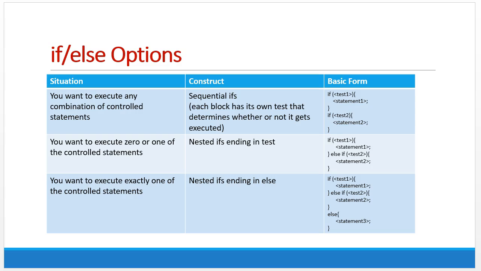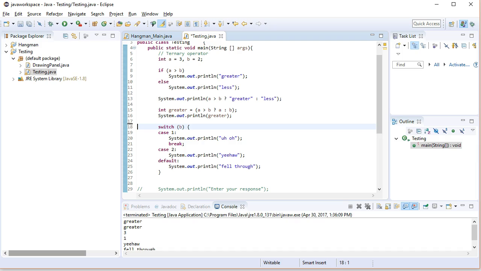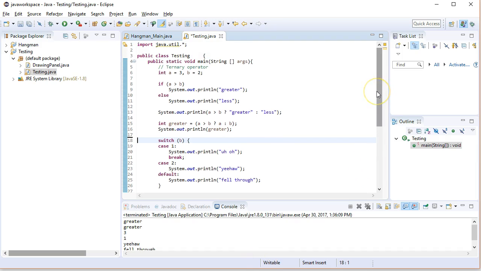At this point, I want to go off script and teach you something that is not in this chapter of the book, but actually is in Appendix C. The reason I want to teach it is because it is related to ifs. It simplifies a lot of code that looks really complicated with ifs. So there are two things I want to teach you. The first is what's called the ternary operator.